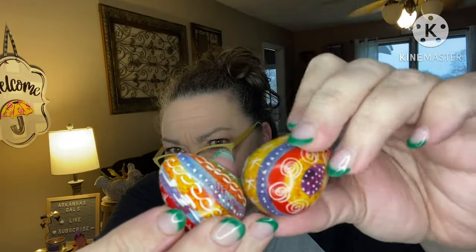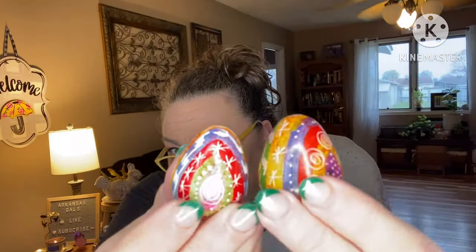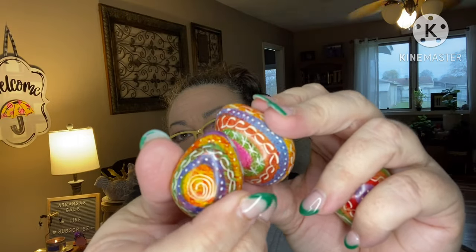We have some wrapped up stuff. These are very heavy — I'm guessing they're painted stones. Aren't they beautiful? Soapstone, hand-painted in Kenya. There are three of them — they're soapstone. I love them, they're beautiful. You could use them as worry stones in your hand. Oh my gosh, how cool is that?